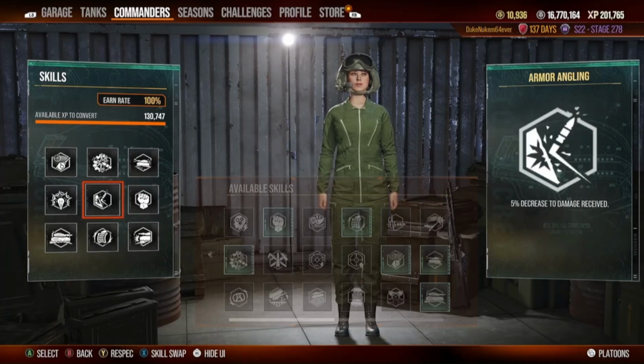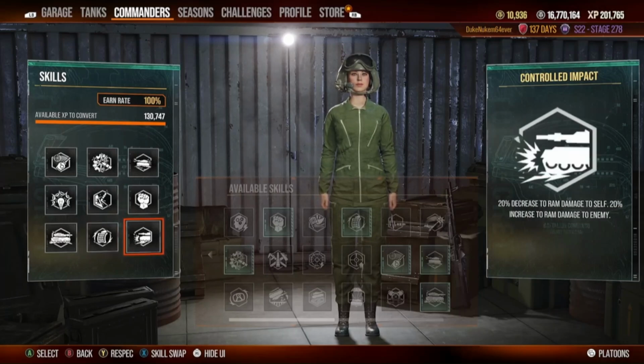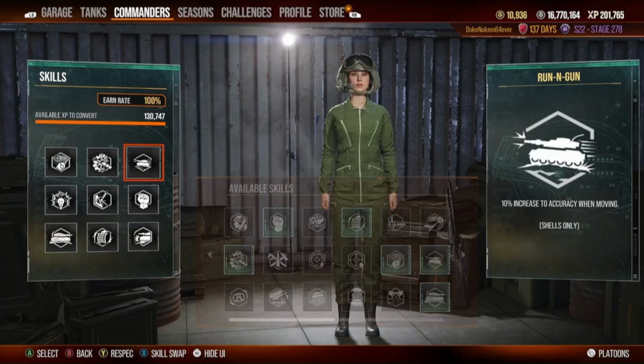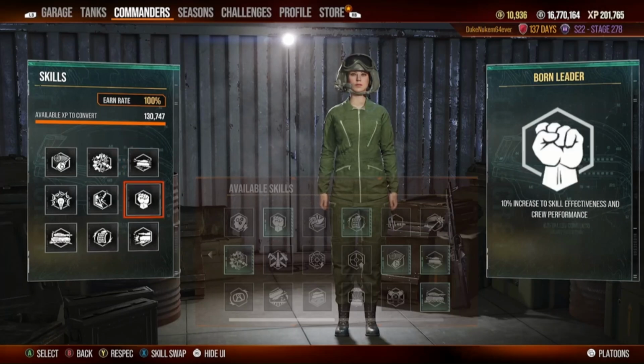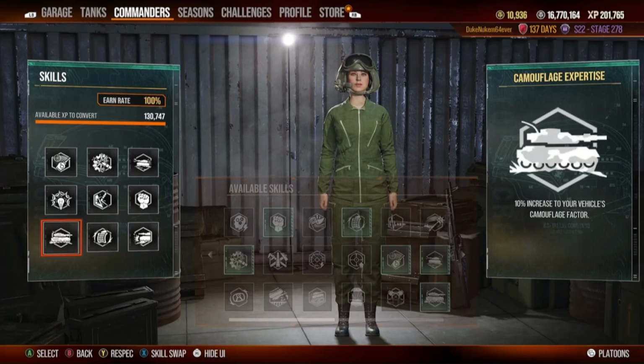You could trade off the armor angling if you wanted to. You could trade off the controlled impact. If you're not a big pursuit guy, you could trade off the run and gun, perhaps. It's just all personal. These are the ones that work kind of the best for me so far. I haven't found any other combination that's even remotely interesting for me. For you, it's going to be different.